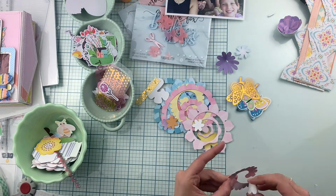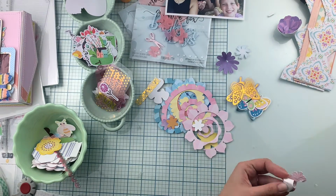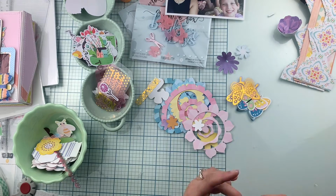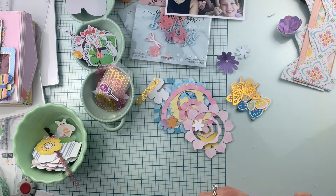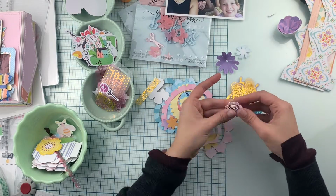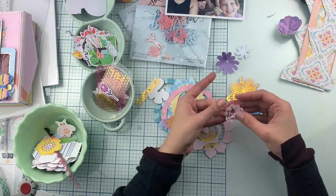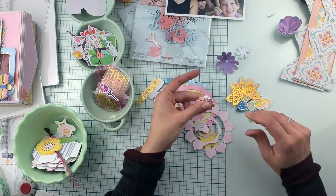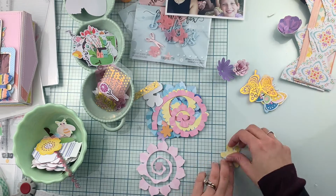So I'm starting by rolling these flowers. This set of rolled flowers is pre-cut already. They're cardstock and are part of the embellishment kit from Hip Kit Club. You can see that there are different sizes, different colors, and different kinds of flowers in this set.